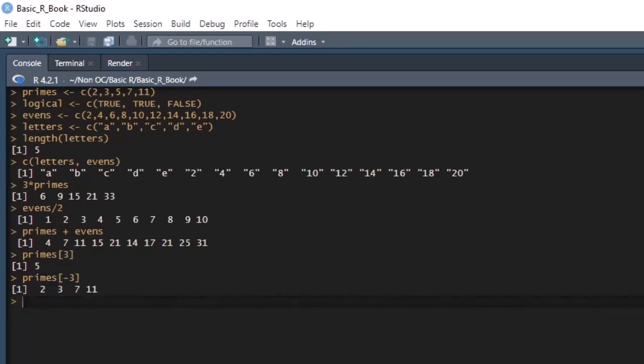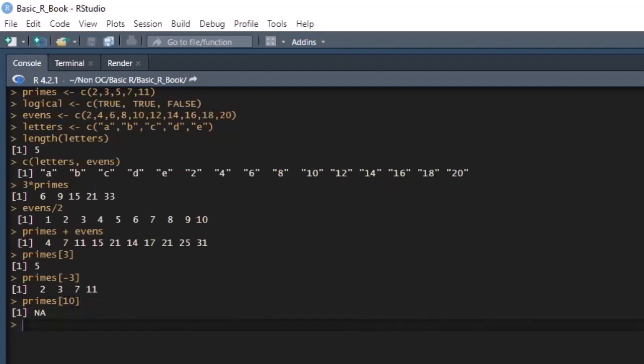And you can see there I've got 2, 3, I skipped 5, 7, and 11. If I reference an index for a number that I don't have, so for example, maybe I want to reference the 10th thing in the primes vector, knowing full well that my primes vector is only 5 units long, it'll give me an error.